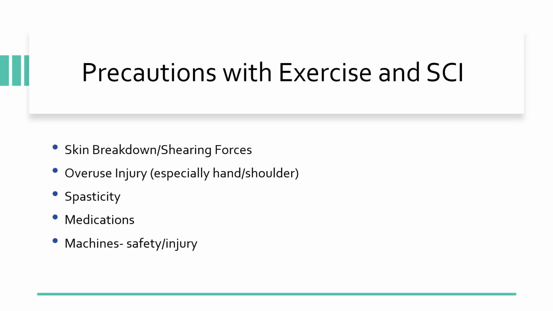Overuse injuries, especially in your hands and shoulders. When you think about these new programs, limit using too much of one muscle or one motion due to the new limitations based on their level of paraplegia. Case in point, in a manual wheelchair, we're consistently propelling. So that whole arm motion with your biceps and your pecs and your hands and wrist muscles, that is a constant movement. So we may not want to create a program focused on that all the time, because that's consistently being used wherever they go.